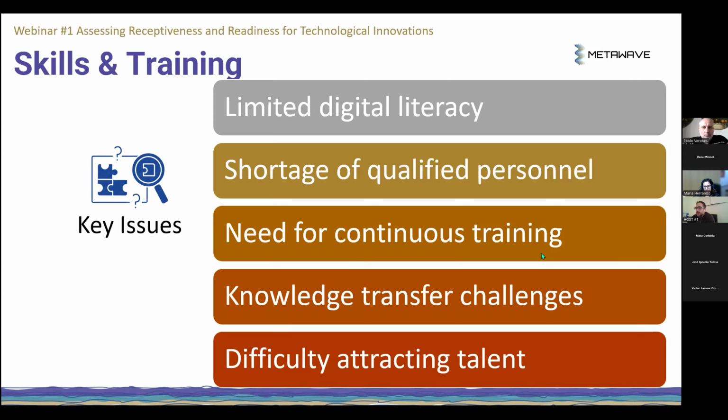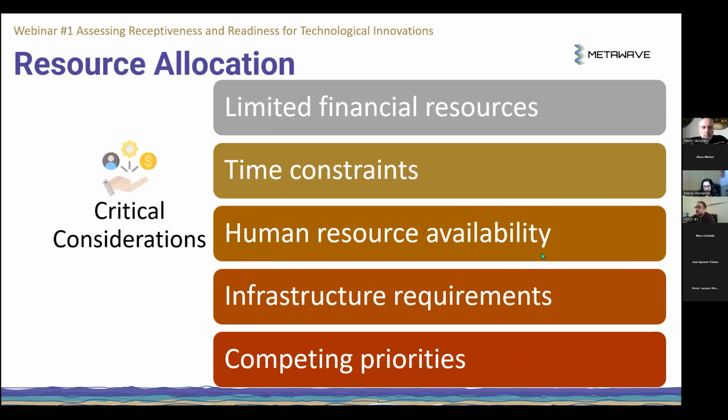And this also leads to resource allocation, regarding what the company can invest in and who to invest in, whether there will be human resource availability, whether there will be a specific infrastructure requirement for the new technology to be adopted, and what the competitors are doing within this specific line of field and action. So all of this should be taken into consideration and proceed with careful planning and design within the strategy of higher-level management personnel.